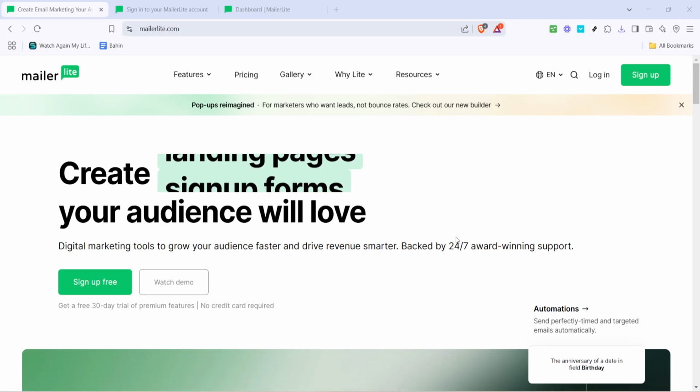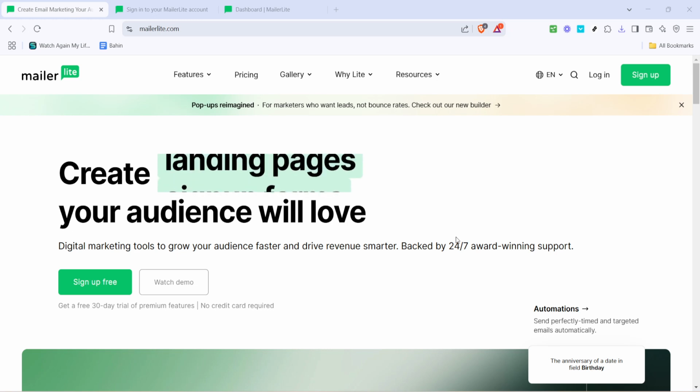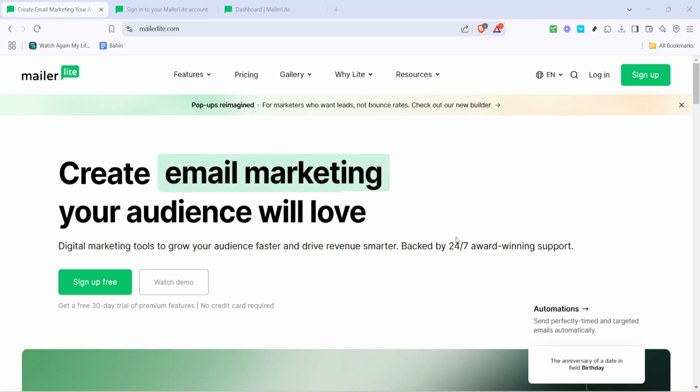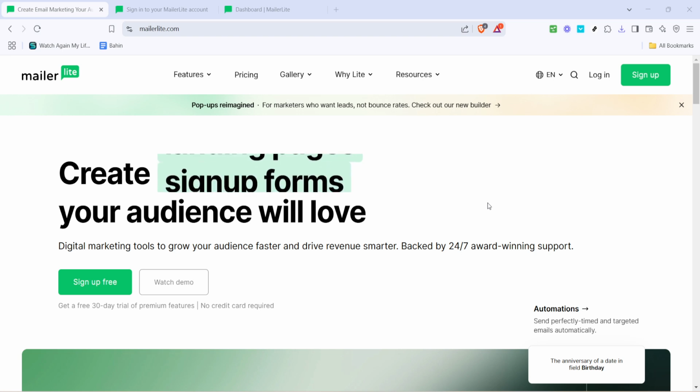In today's video, I'm going to teach you how to insert, edit, and manage newsletter images and GIFs with Mailerlite. First, let's head over to the Mailerlite website. If you're not already familiar, Mailerlite is a fantastic platform that helps you create engaging email marketing campaigns. So open up your browser and navigate to Mailerlite's homepage.